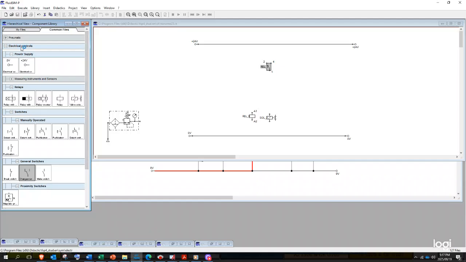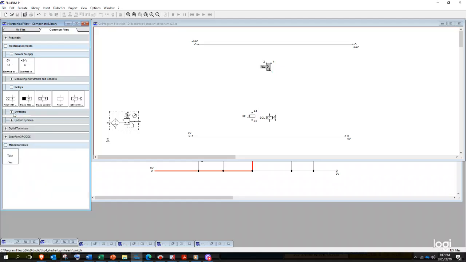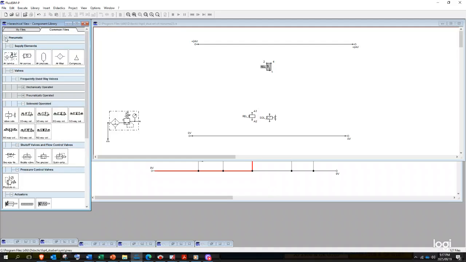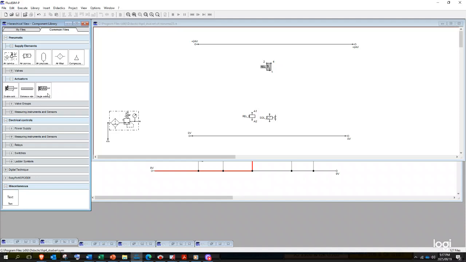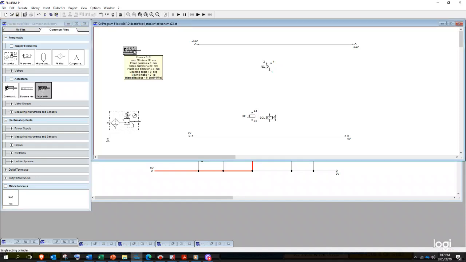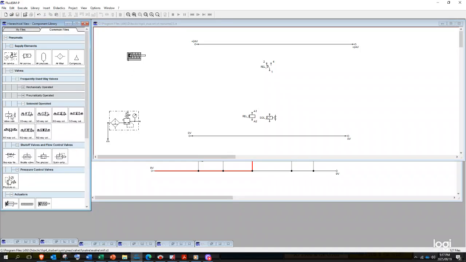And we are told we are using a single acting cylinder, with solenoid operated valves.